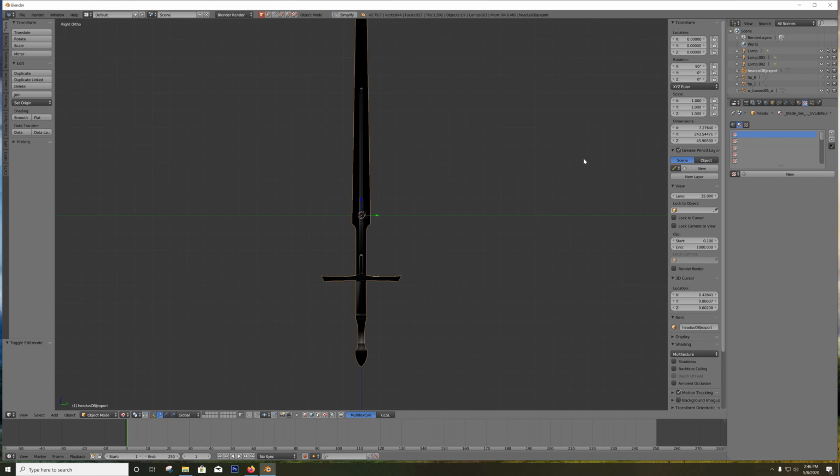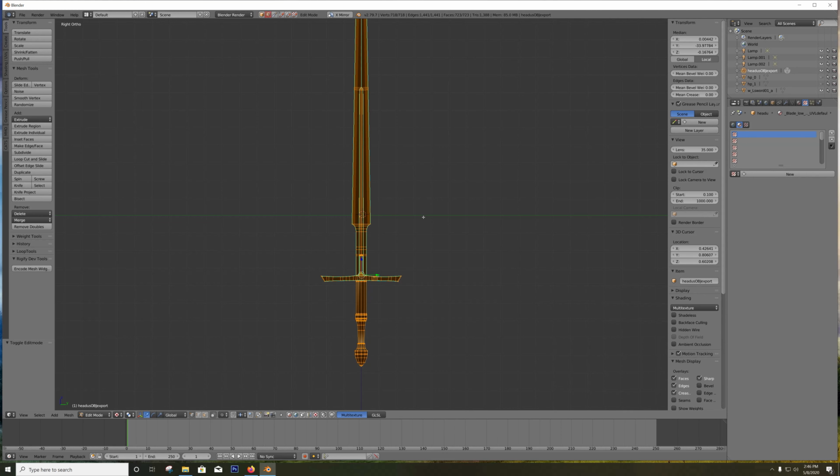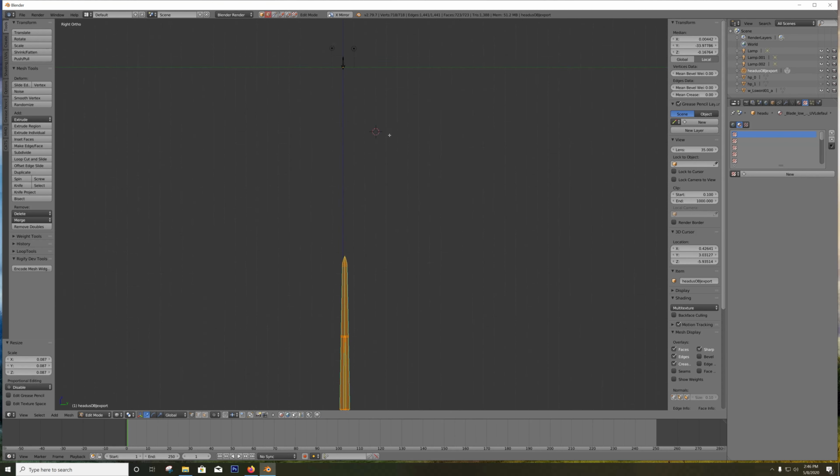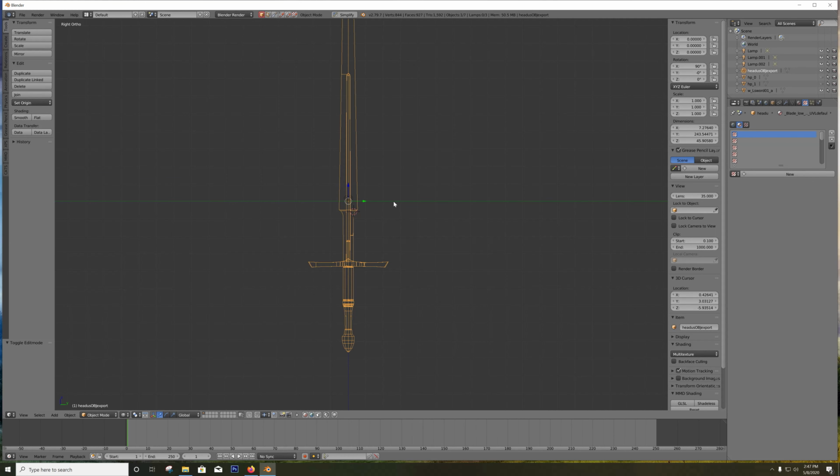I'm going to click on this first, right click, and hit Tab, and that puts me into edit mode. Now when I hit Tab, I'm going to press S for scale and scale it down. But if we notice, it's scaling down to the center of the actual object, not to the center of the actual scene. So I want to hit Control Z, undo that. I want to make sure that when I import these items, I'm always scaling in object mode, because you want to scale it to the center, and we'll make our edits from there.